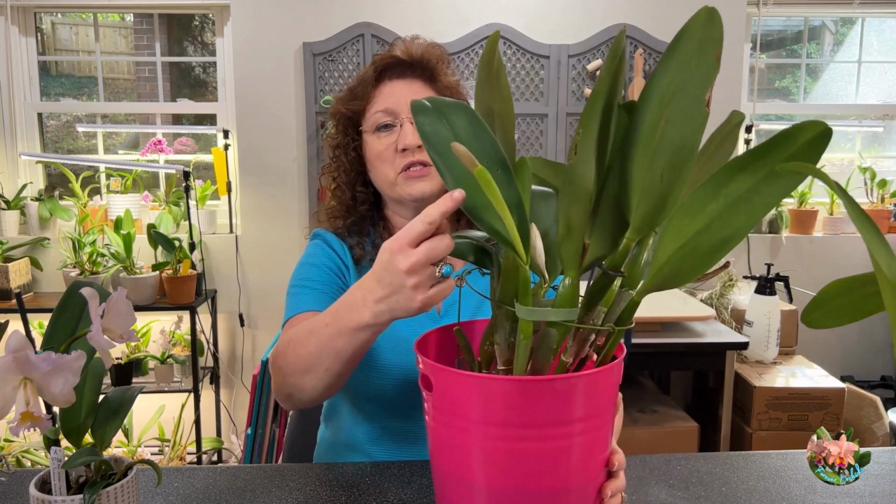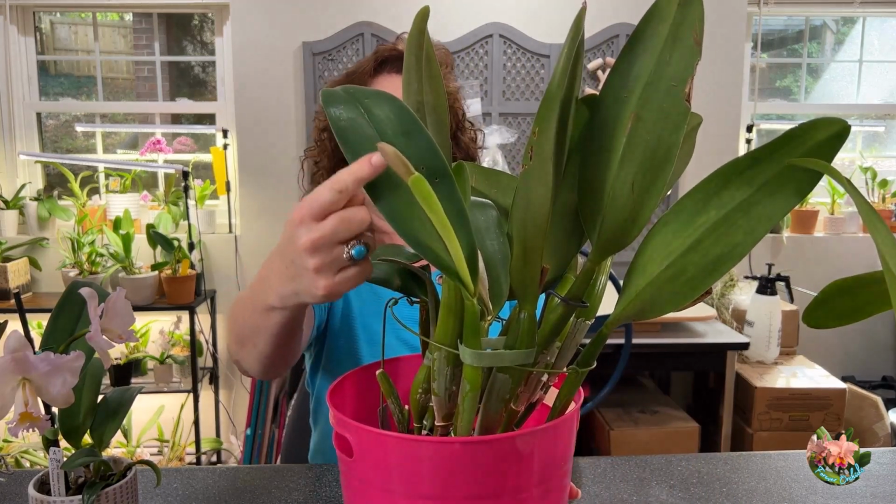Hey, Orchinistas, I just wanted to pop back in and let you know of some upcoming videos that I will be filming, editing and posting. I don't know if you could see in the previous update video that I did for Sunset Valley Orchids, off to the side, this hot pink bucket here. This is a cattleya that I have not introduced you to yet. You're going to have to wait before you get the formal introduction. This is currently in a pot full of water and nutrients, but look at this bud. Look, look, look. Yes! Can't wait for that. I would give it a couple more weeks and it should be open, and I can do a video and a full introduction of that.